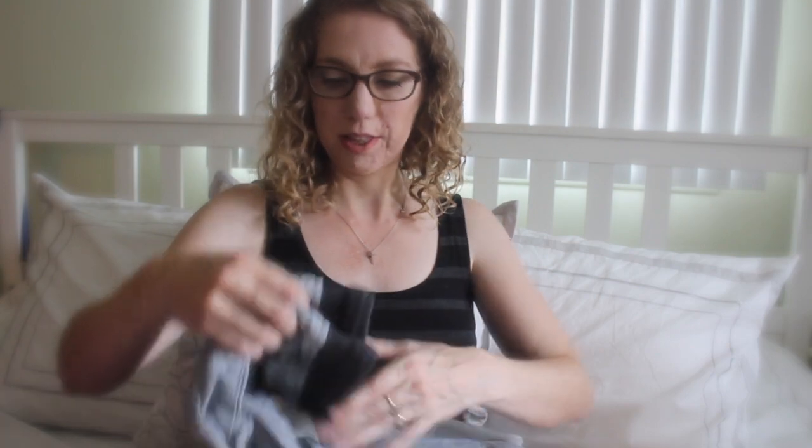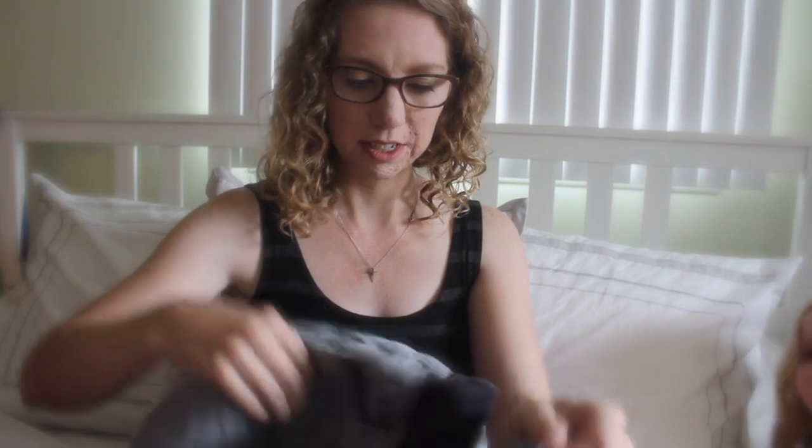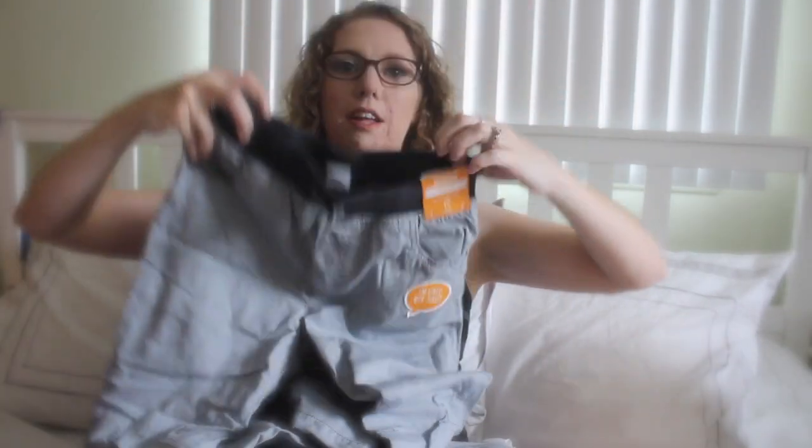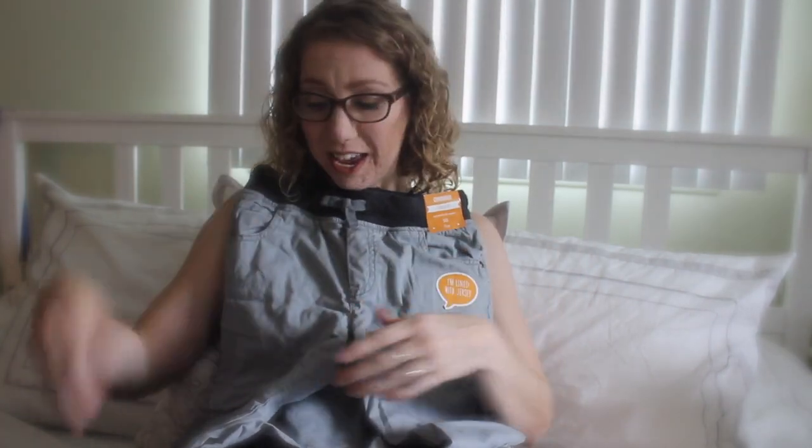So he had that nice zipper cardigan sweater and those super cool high-top sneakers, and now we also have these jersey-lined pants. The jersey lining makes the insides super duper soft; the outside is gray with a nice comfy waist. He's just going to live in these. What I love is that with the jersey knit it makes the knee a little bit stronger, so he doesn't start tearing through the knees half as fast as he does with pants from other stores.